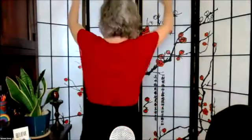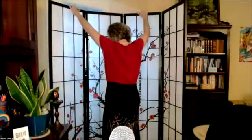You're going to stand up for this one. So take a moment to do that and make space around you. You need enough room to stretch your arms all the way out around you. So I'm going to stand up too. And I'm going to move my screen back. All right, so let's get a little peek into the rest of my room.